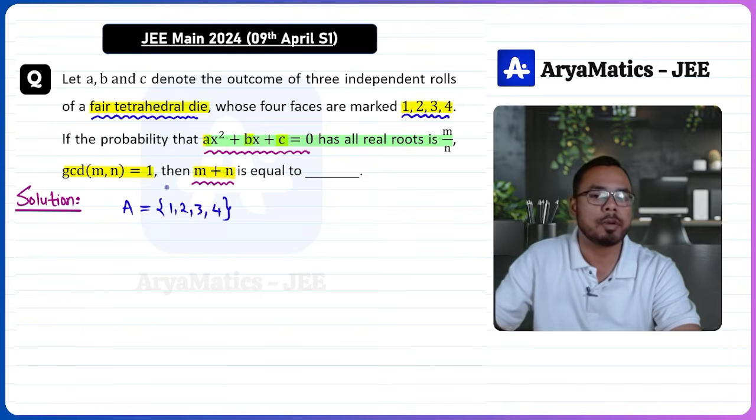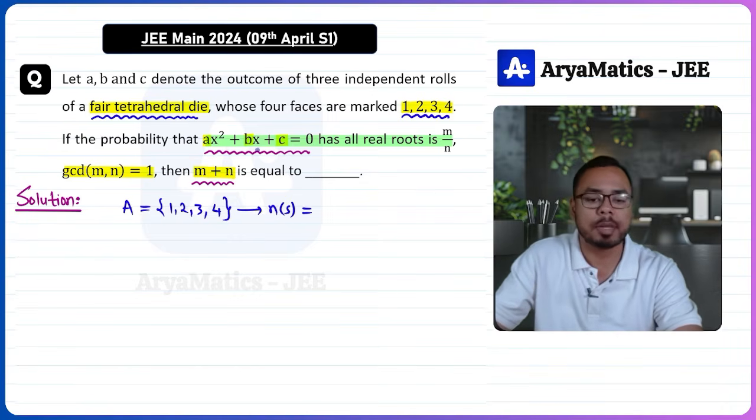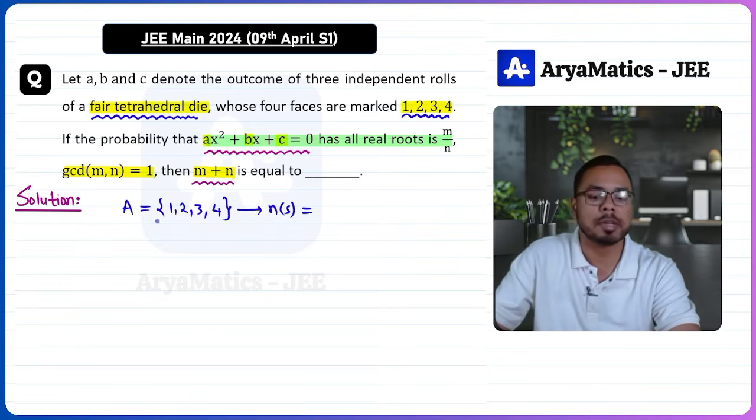So if I talk about the sample space, or the number of different quadratic equations that you can create, for A we have four options, and same thing for B and C, right? In this quadratic equation ax square plus bx plus c equals 0, for the coefficient of x square, that is A, we have four options. Either you can get 1 or 2 or 3 or 4. And same thing for B and C. So using the multiplication rule, the number of quadratic equations will be 4 into 4 into 4, which is 4 raised to 3. So these many quadratic equations are possible.